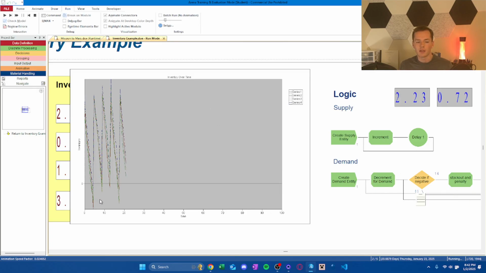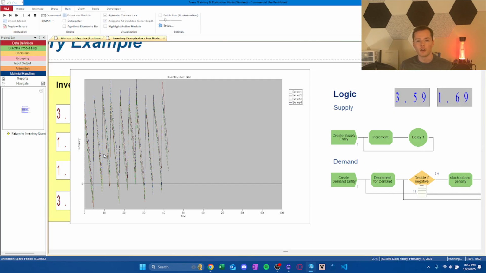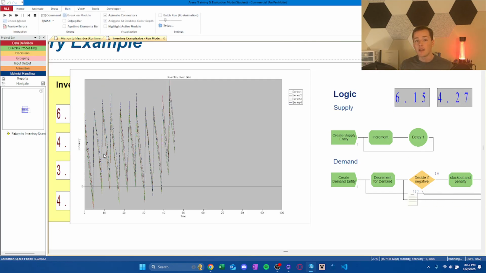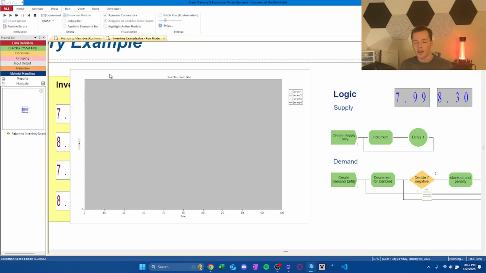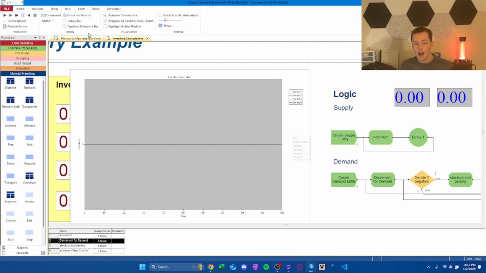So what this tells you is that you don't have a lot of inventory very early on, but a lot of inventory as you immediately get started. But as you continue on and go towards infinity and go to even just say a week worth into it, if you run this process at steady state, your supply should be more than good enough to cope with your demand, even if there's a lot of negatives and a lot of stockouts early on here. So if we were to graph the stockout time, or the stockout cost, we could also see that the cost and the number of events were very high initially, but the rate at which those occur gets lower and lower as time progresses.